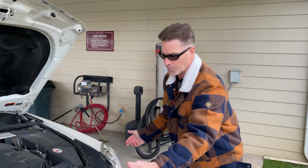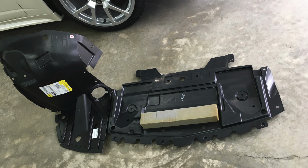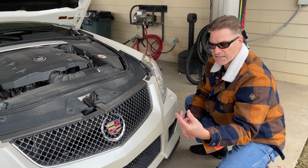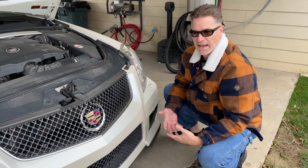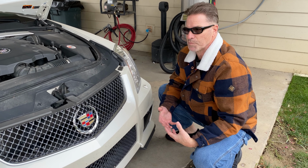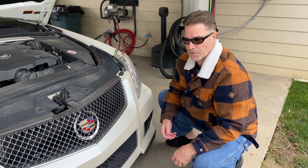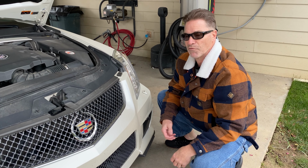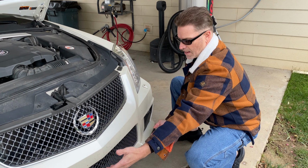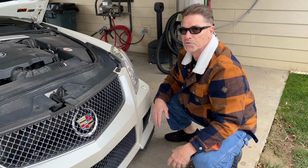And in addition to the 2 inner fender wells that you have to order, you need to order the front splash pan that goes in between those 2 inner fender wells. And they're all connected with the black style GM push pins, and there are a ton of them. To save yourself a headache, because you'll spend more time trying to fit pins that don't work, just buy the pins that do. That's what I ended up doing. I ended up buying about 40 pins to get this whole thing in. There's a ton of them that connect the splash guard and the inner fender wells to the center splash guard. And you'll see a picture of that in the video that I'll post as well.